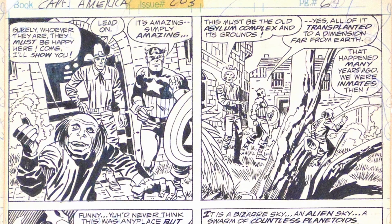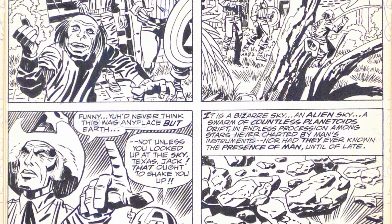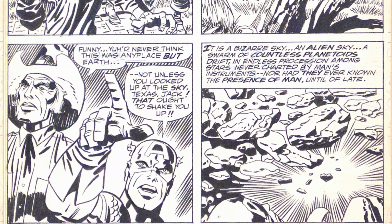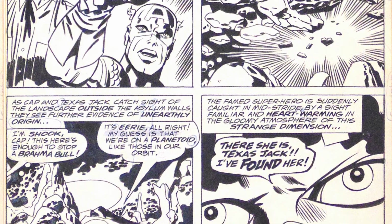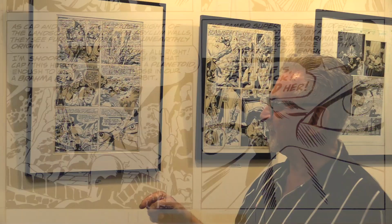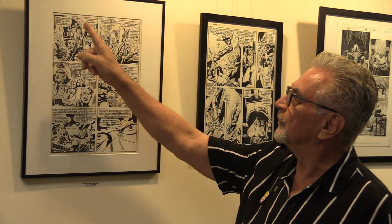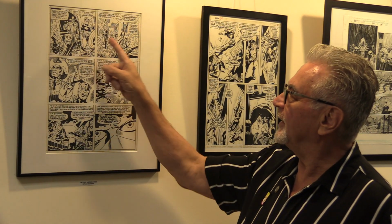Next to this we have Jack Kirby, and of course everyone knows Stan Lee and Jack Kirby. They're famous as a team for creating most of the popular characters at Marvel Comics. And this is Jack Kirby in 1976. Jack Kirby had left Marvel, gone to DC Comics, and came back to Marvel. And when he came back to Marvel, he was doing these Captain America pages with Frank Giacoia inking them. So they're quite nice, and they're very much at the peak of Kirby's style.